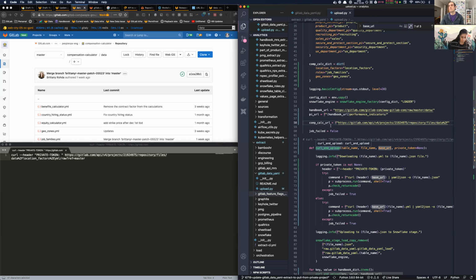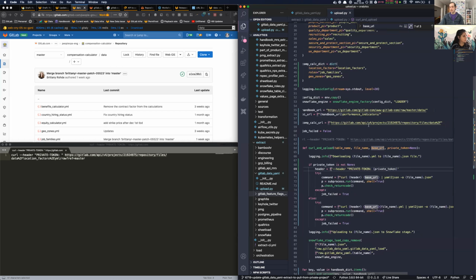No. An F string is a way to pass variables into a string, you can Google this later. It used to be you had to do the string name, then dot format, and then pass in the variables, and it references those percent values. This just makes it easier, like what you can do with Jinja, and just reference it like that. But I think if I say this is an F string, it makes this happy.